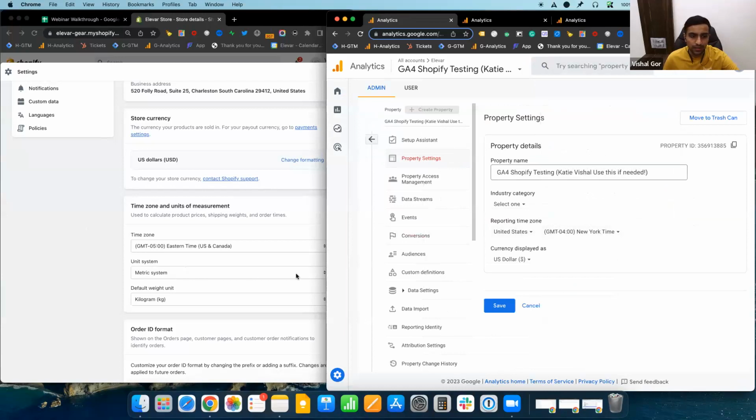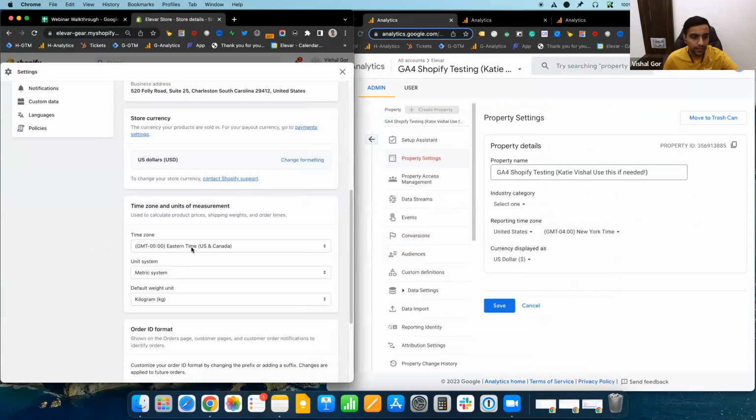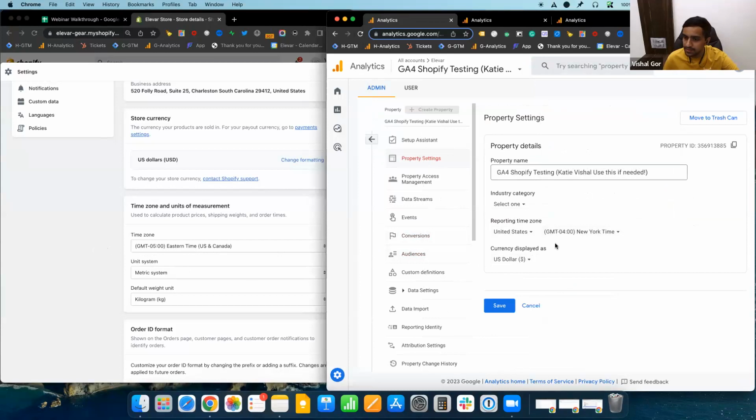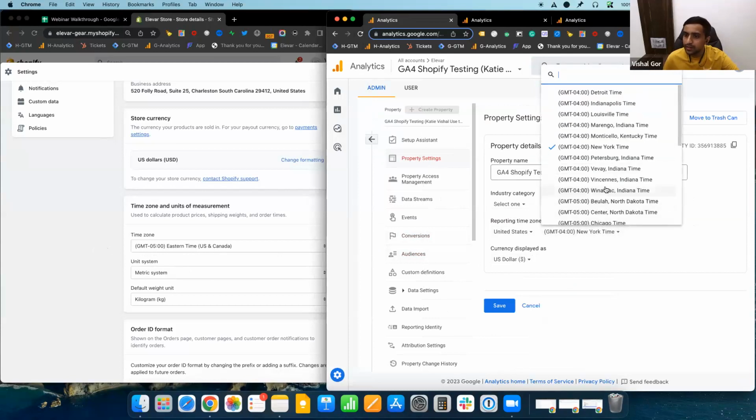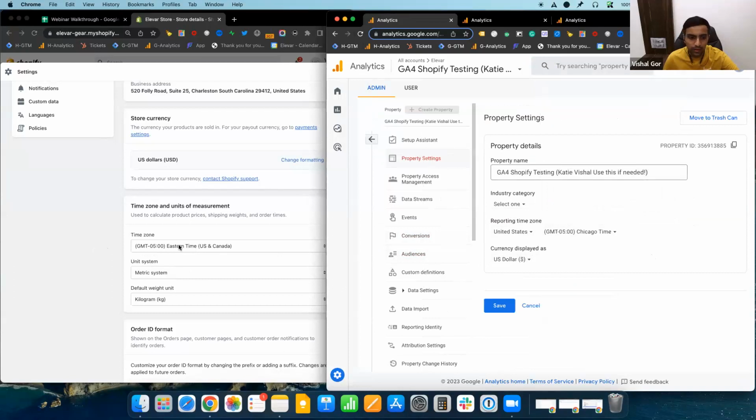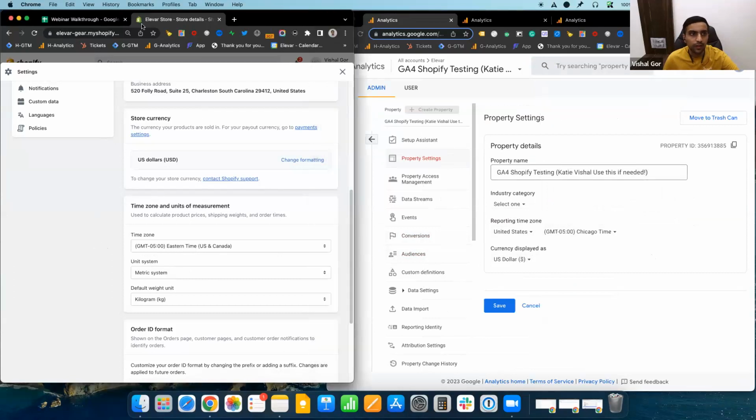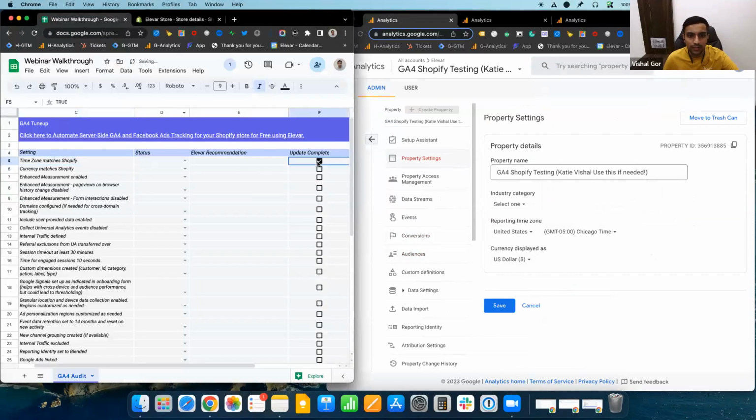We need to make sure the country is the same and the time zone is also the same. Here I can see the time zone is configured GMT -5. Here I can see GMT -4. So I'll quickly update that to Chicago time. Next one, and I'll go back to my property and mark this as complete. I'll mark this as fixed because we have updated the time.